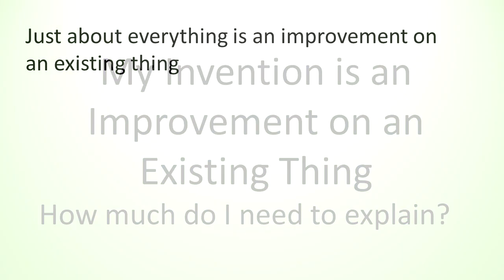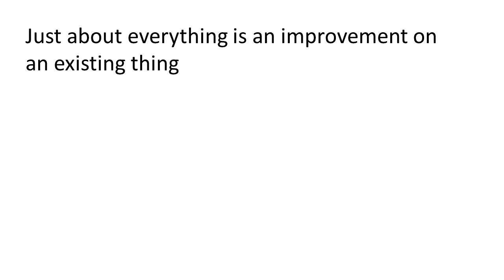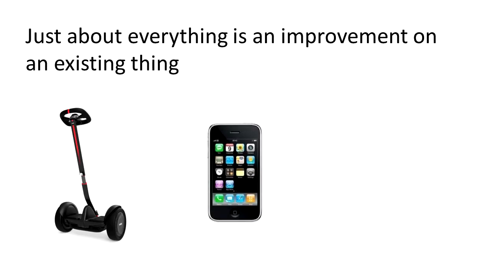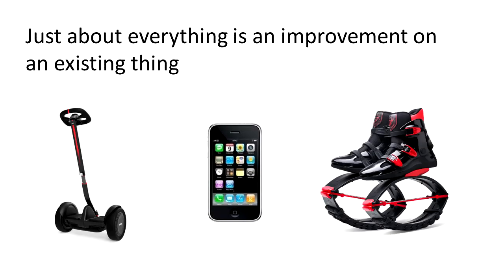First of all, the truth is there are very few inventions that have no precedent. Even things that are groundbreaking, like the Segway, the smartphone, and perhaps these things, are built upon previous inventions and products. They didn't come out of thin air. So most anything that is invented and patented today has some predecessor or supporting technology that existed before it. So basically everything is an improvement on something that came before it.